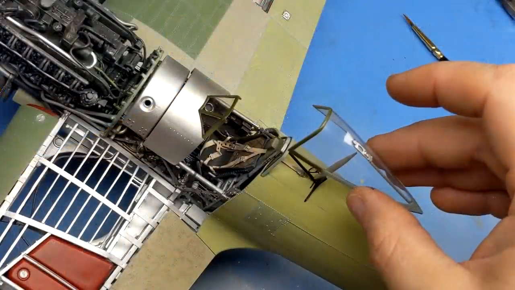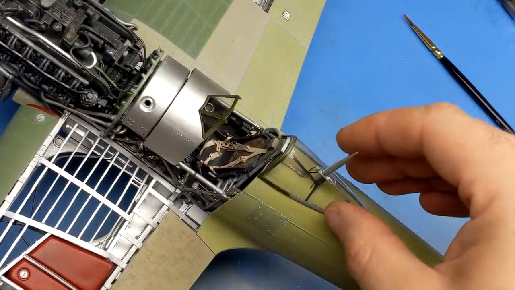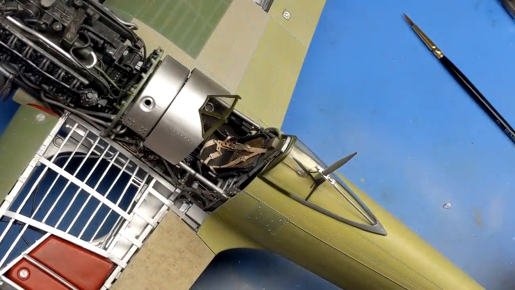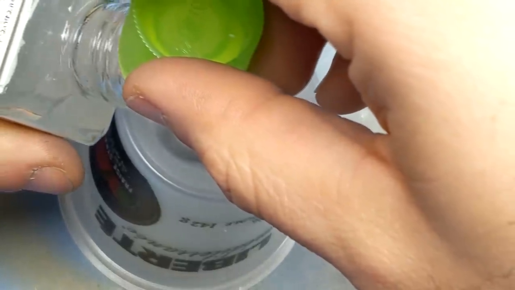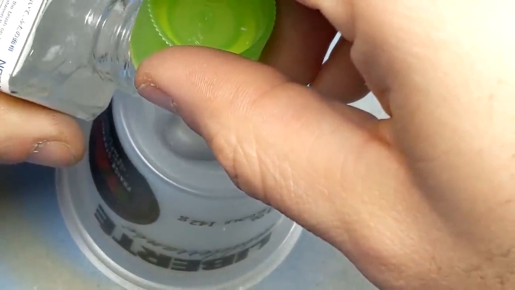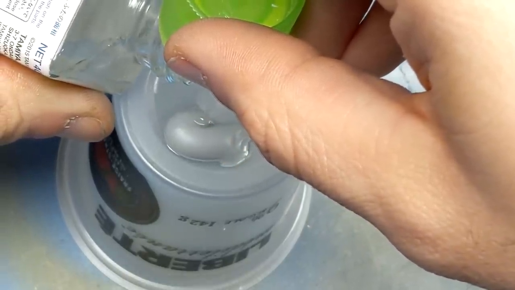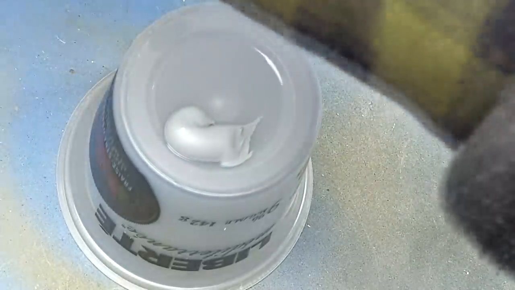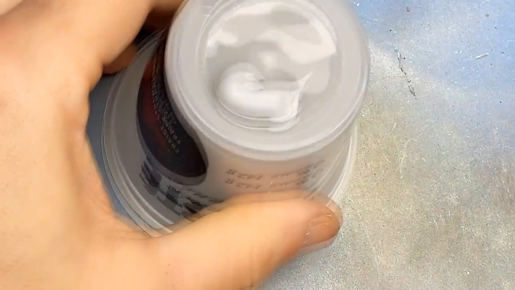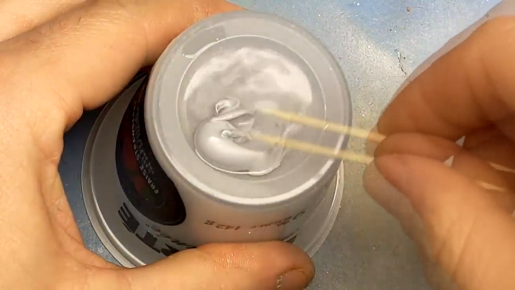All that hateful sanding and filling for the cockpit plug pays off because the canopy just simply drops in place. With Airfix's bombs lacking any type of texture on them, I decided to add that missing casting effect by mixing Tamiya Extra Thin Glue with their grey surface putty.